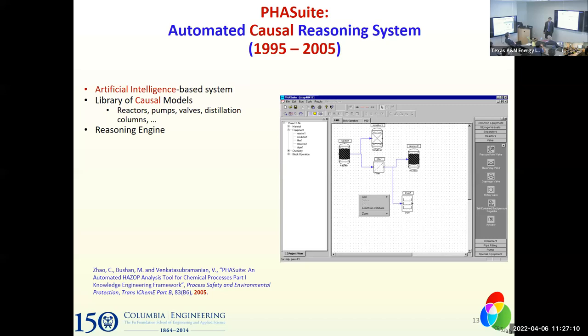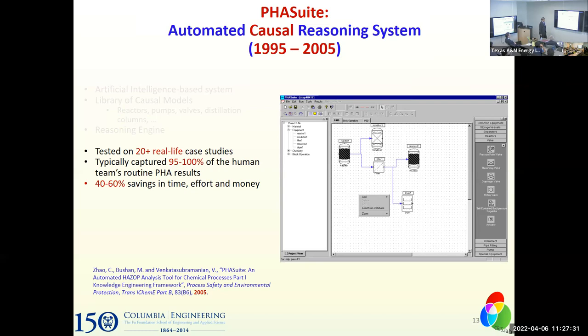of it on the facility. After the accident, we realized that there were other design options where you didn't keep so much, and so on. So things of that sort could be avoided. This is process hazards analysis using artificial intelligence. And this was tested on real-life case studies, both continuous and batch processes, such as pharmaceuticals.